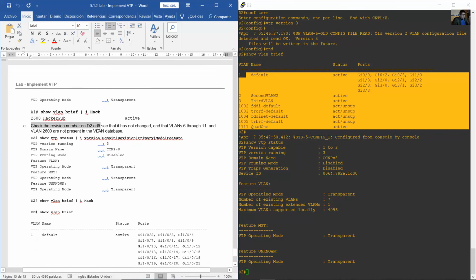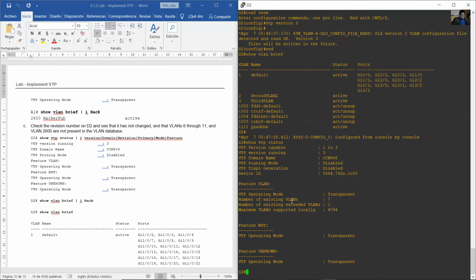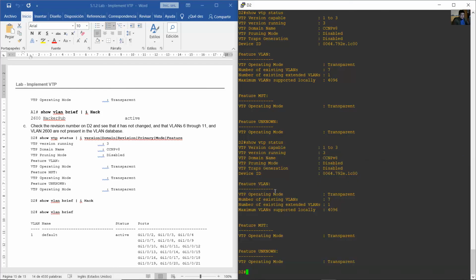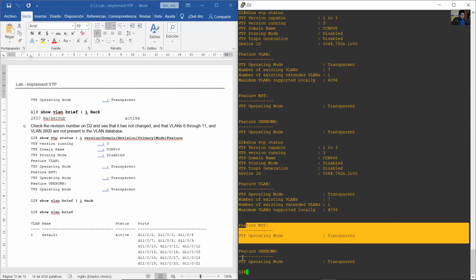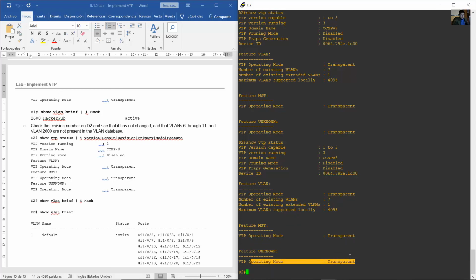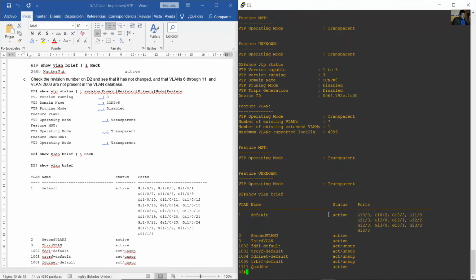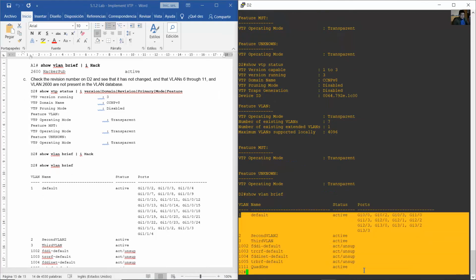Check the revision number on D2 and see that it has not changed. There is no revision number in BTP status, so this is transparent mode for VLAN, for MST, for unknown. Show VLAN brief: no new VLANs.